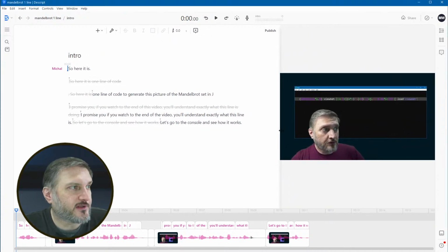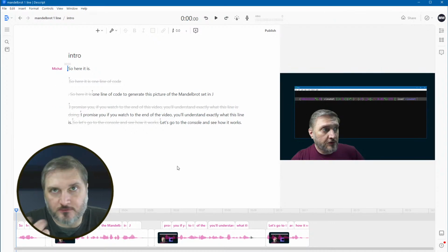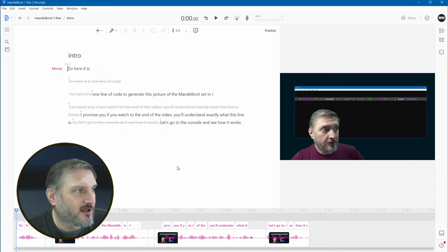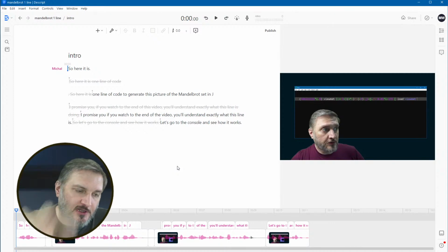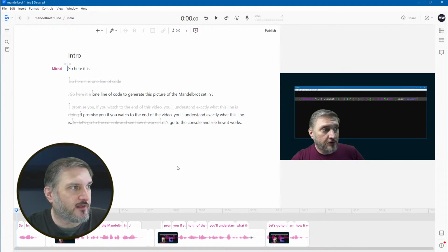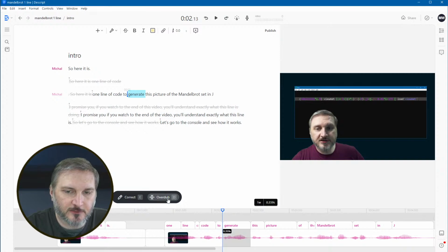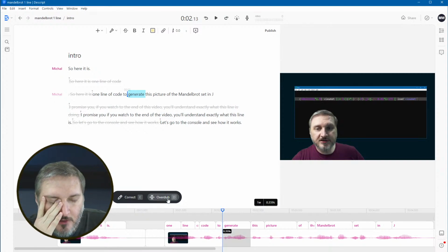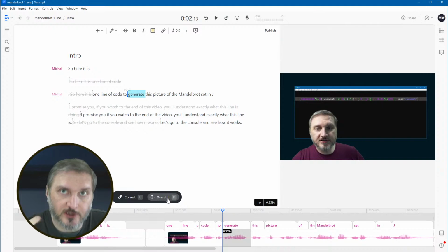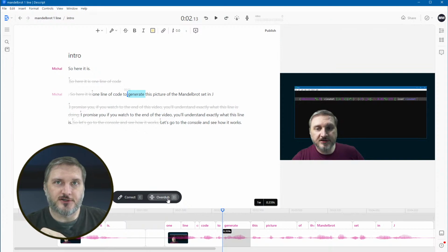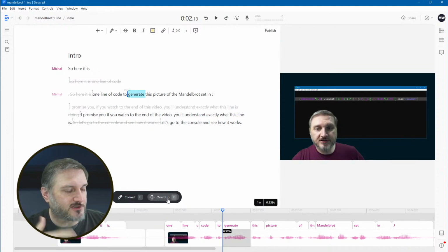And then you can also generate the subtitles. From this you can publish to YouTube. When the edited version of this goes to my main channel, if I were ever to do that, I would take this video and plug it into Dscript. It will transcribe the whole thing with some number of mistakes, and then you can go through and edit and correct it. You can correct both the transcription, or you can do this overdub thing, and you can correct the audio. You can either record a new audio clip, or it makes an AI machine learning model of your voice, and you can actually have it talk.